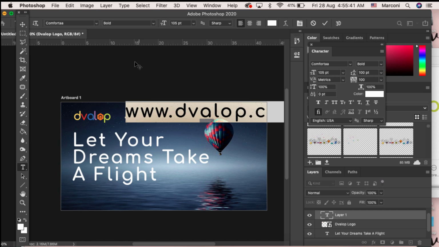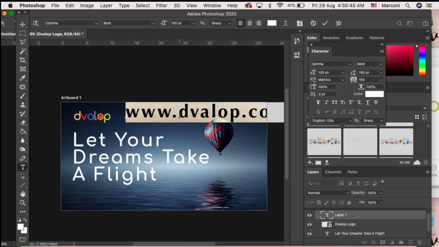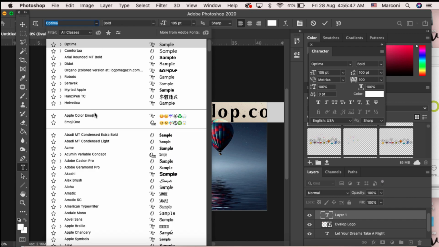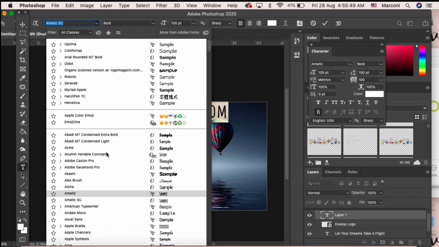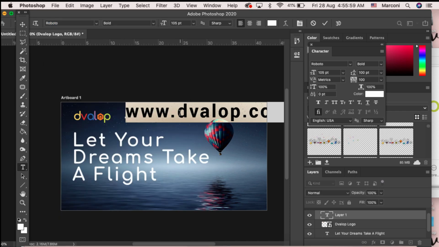So from here, you could also select different types of fonts that you want to use. So it's good that you already decided which font you would like to use, so that you will not waste time for that. And then resizing it, you could also type from here or select from here.